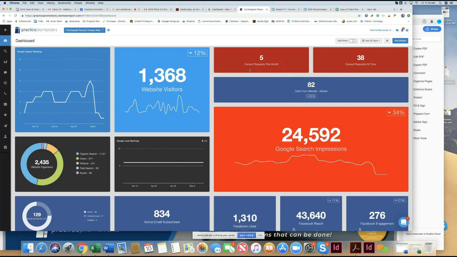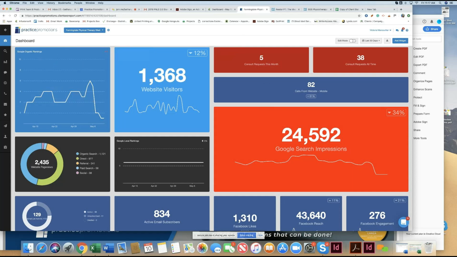You're going to be looking at how many consult appointments you have in the month, any spikes in web traffic that you might have, and how your statistics look on the weeks that the newsletters hit and social posts go out. They're also going to review your online reviews, your Google Analytics, and any of your SEO rankings.